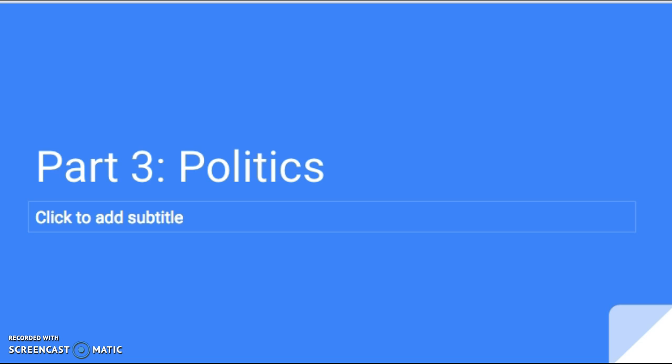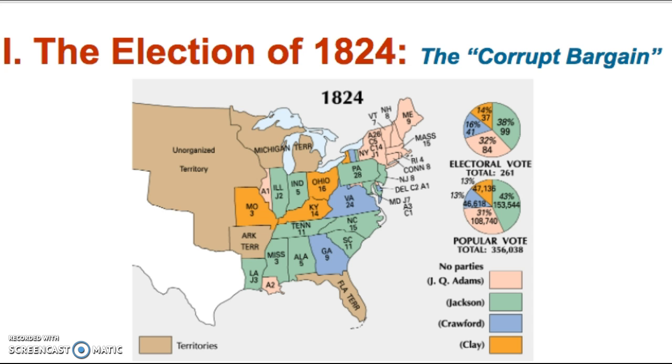Okay, to start us off, we are going to look at the election of 1824, which is also called the corrupt bargain. The election of 1824 not only will kick off this new second party system after it's over, but it will also cause a hatred of Andrew Jackson towards Henry Clay and John Quincy Adams, which we'll see and talk about further. Okay, so the election of 1824, let's see what goes down and what's corrupt about it.